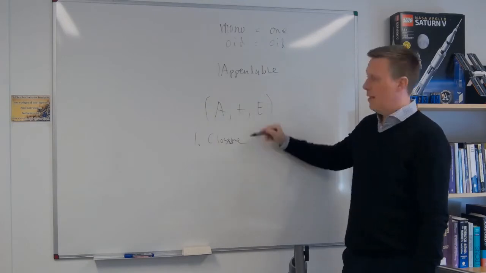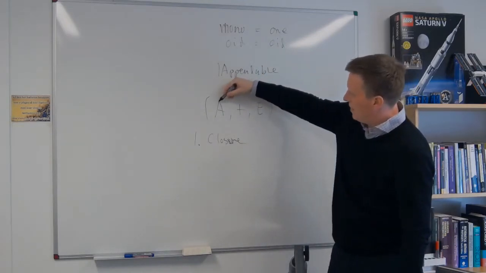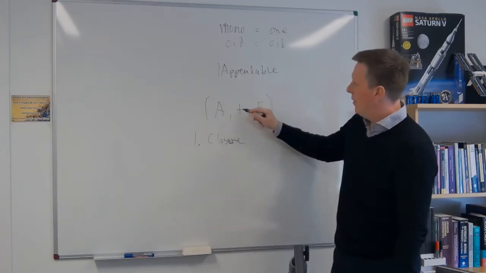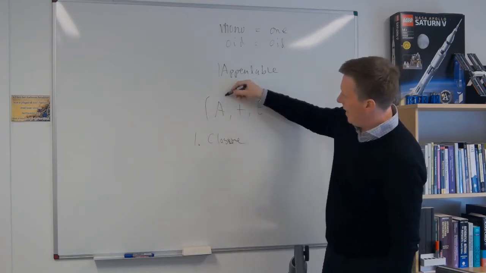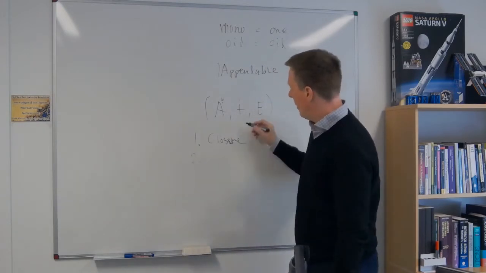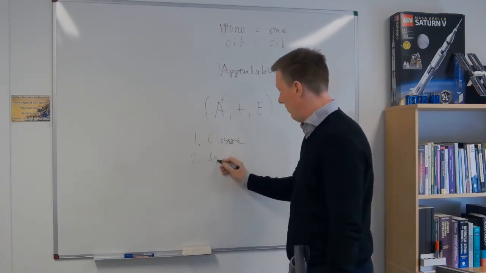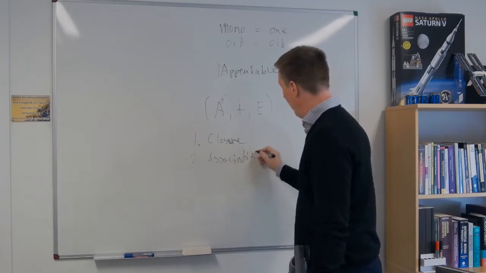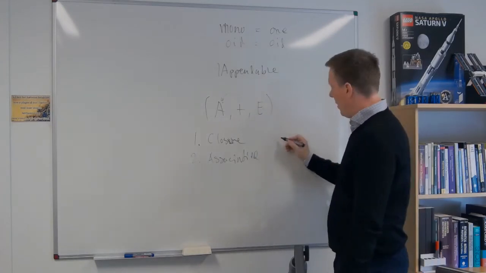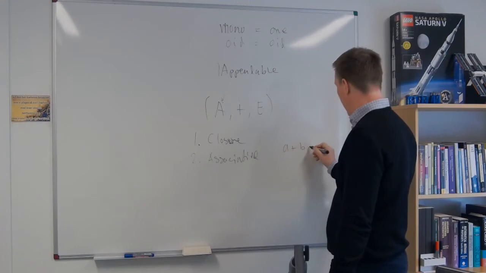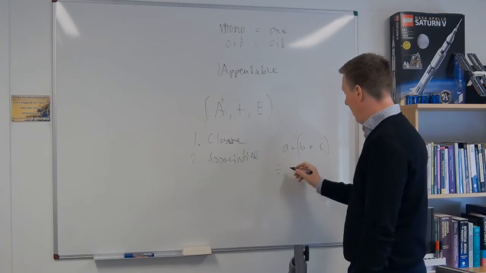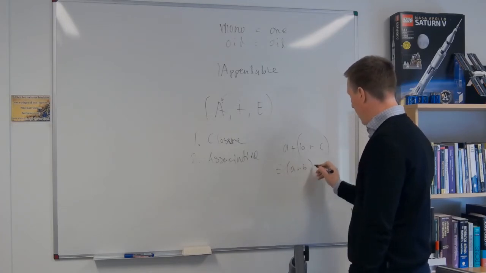And that simply states that when I pick two elements out of this set A and combine them using this operator here, the resulting element also needs to be in A. That's closure. Two, we require that this plus operator is associative, which simply is saying that it doesn't matter, when you are combining more than once, which order you do things. So (A plus B) plus C should be identical to A plus (B plus C).